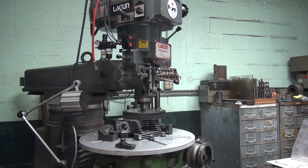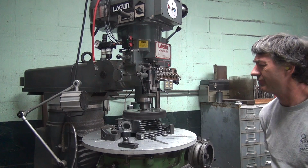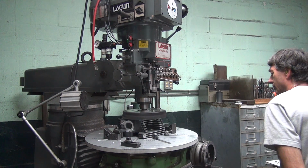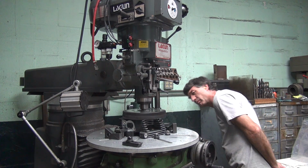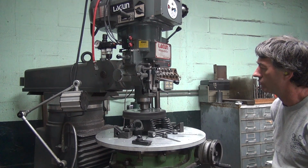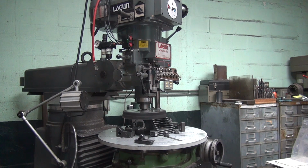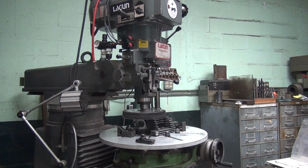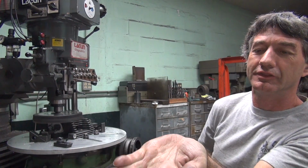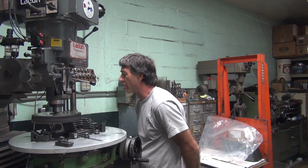Might be a little smoother. Can't vouch for it. Now the chip's going to go that way, the safe side. How much was that? A smidgen. That's a snowflake. That might be slightly better finish than the last one.